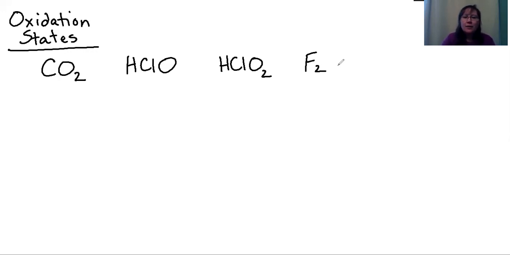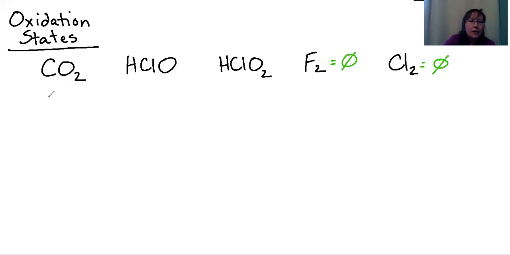All right, now let's look at the easiest one first. The easiest one first is this fluorine. The reason that's the easiest is because this is fluorine gas in its natural state. The first of our rules is basically that an atom in its elemental state is always 0. So this fluorine is going to be 0. Just for the sake of argument later, let's show chlorine gas, Cl2, and its oxidation state is also 0 because it's in its elemental state.